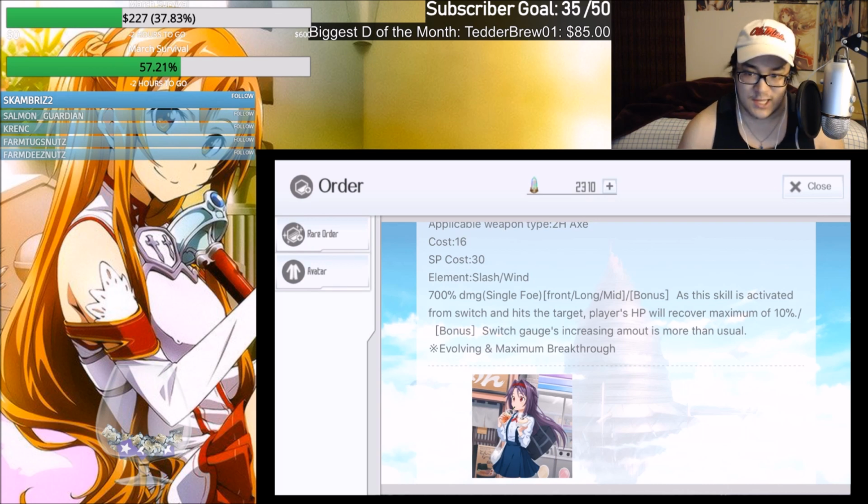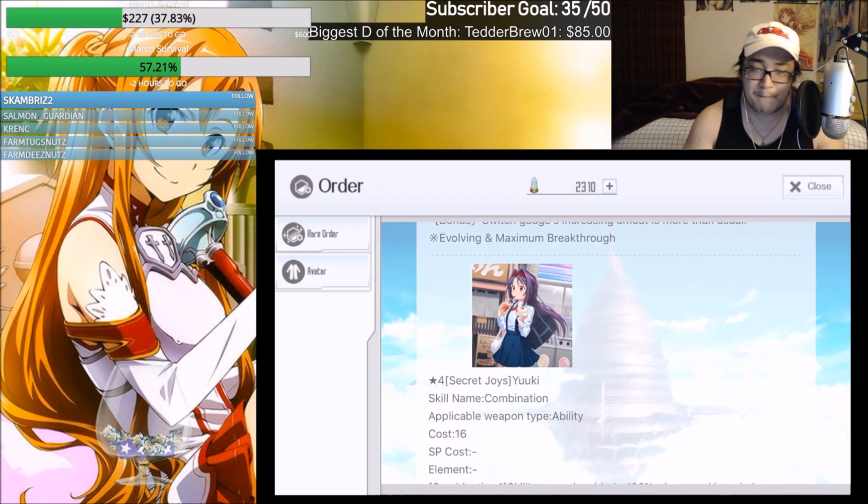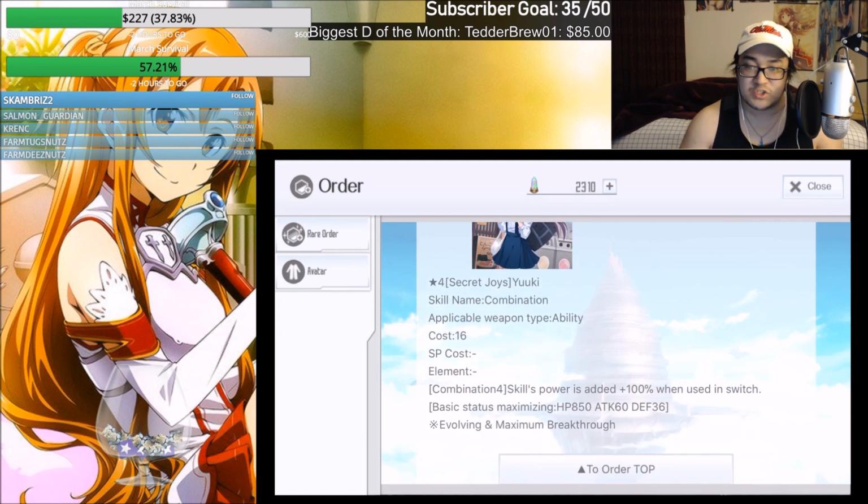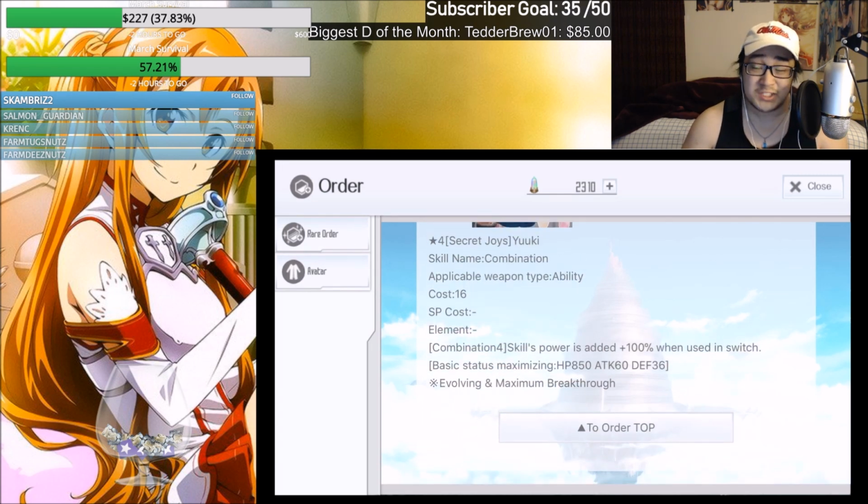So it is nutty. The next one that we're going to look at is the passive, the Secret Joys Yuki. The skill name is Combination. Its applicable weapon type is for the ability, so that just basically tells you this is going to be a passive that you can put on your armor. It's going to have a cost of 16, so make sure you have 16 cost available if you decide to use it. It says the skill's power is added plus 100% when used in switch. The basic stats maximizing is the HP at 850, the attack at 60, and defense at 36.